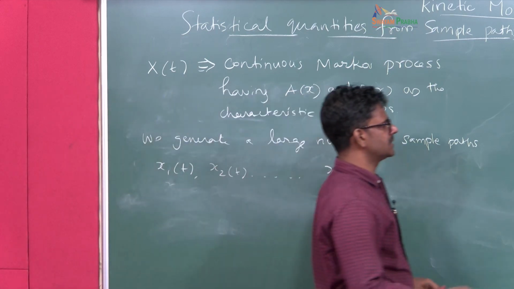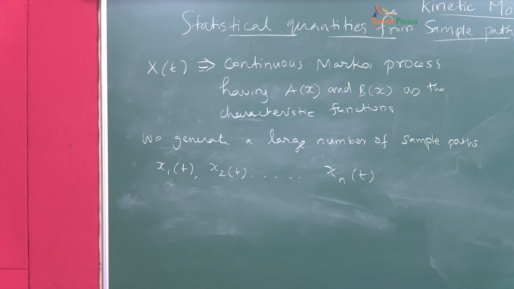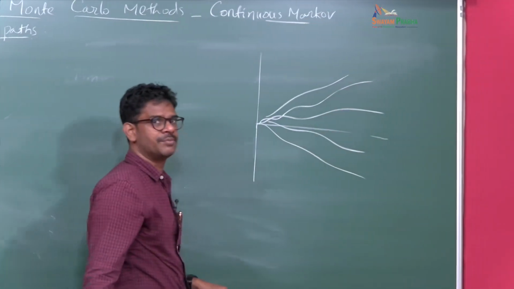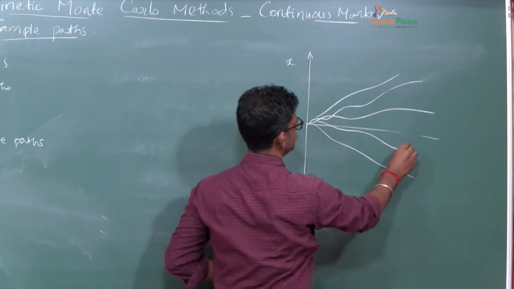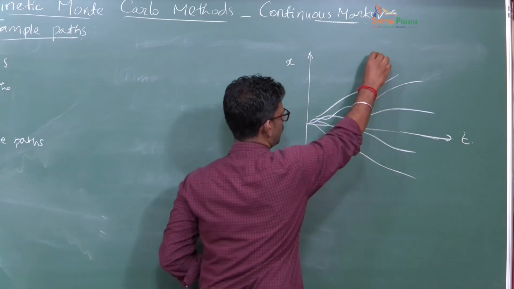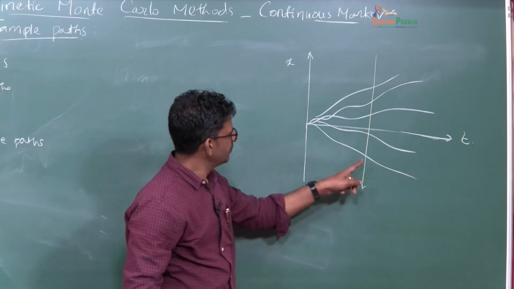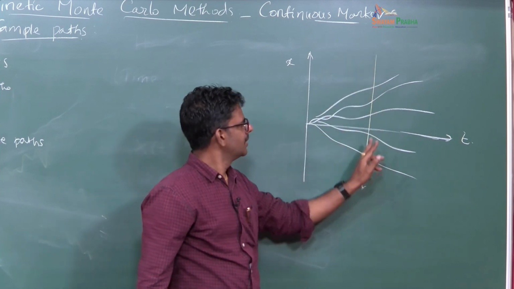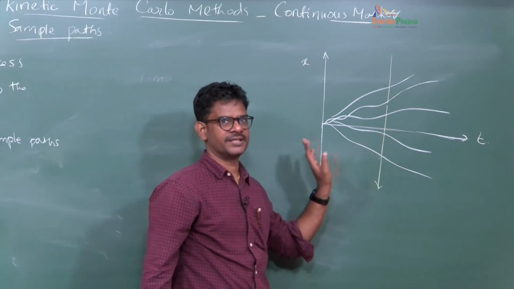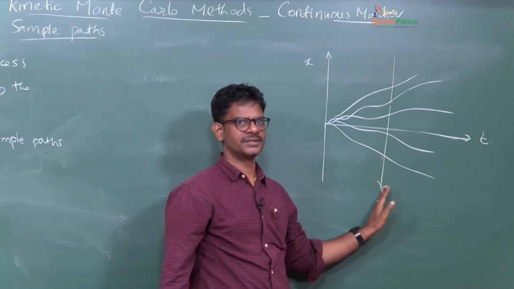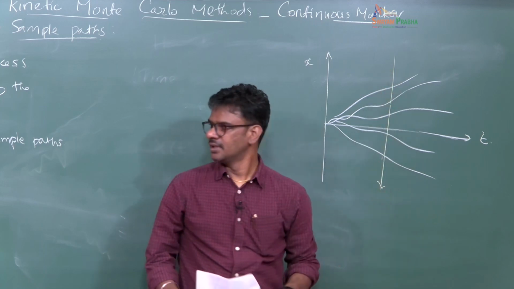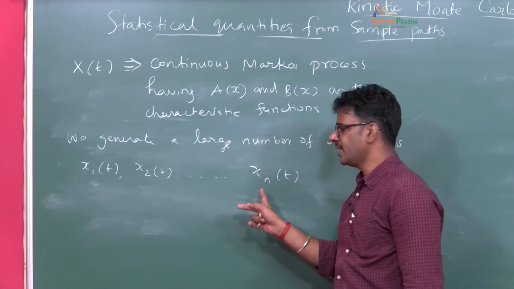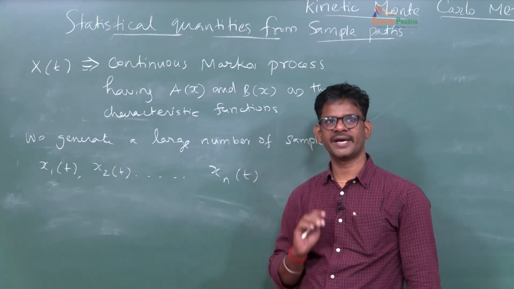Okay. So what this means is, if I plot this, let us say I have got many sample paths, x versus t, and now if I take one particular time point t, then from each of these sample paths I have one realization. For a fixed time, I can get x1, x2, x3 all the way up to xn. So that means I have created n number of sample paths, I have chosen a particular time, and I am saying these are the realizations of the process from those n number of sample paths for a fixed time t.